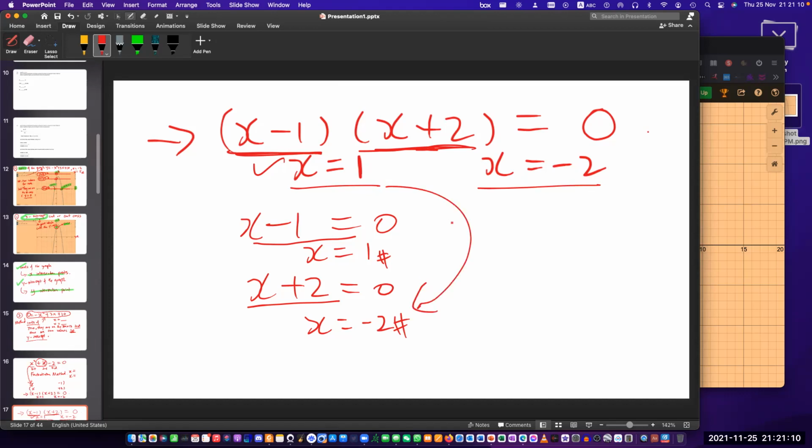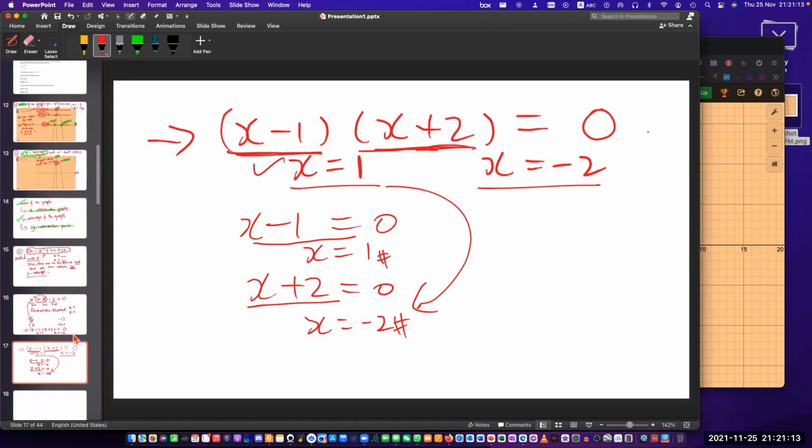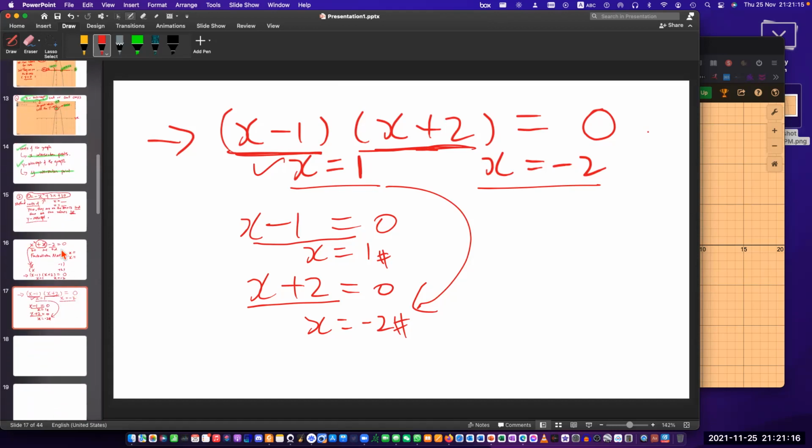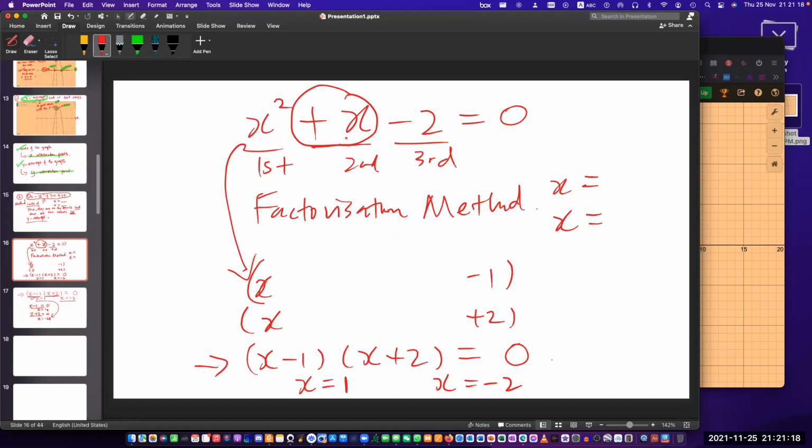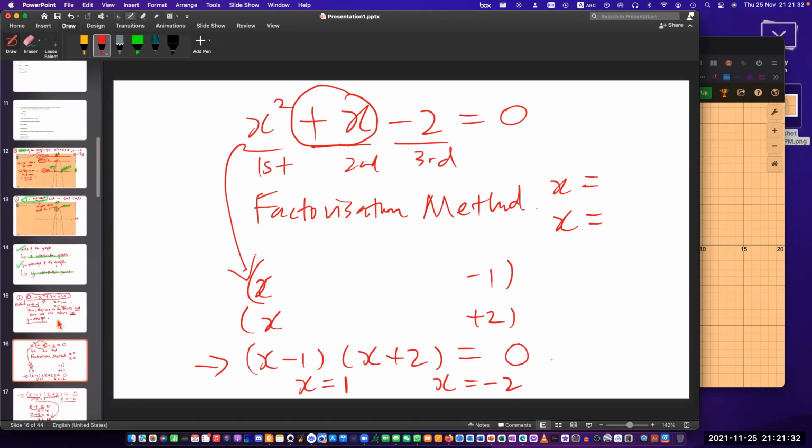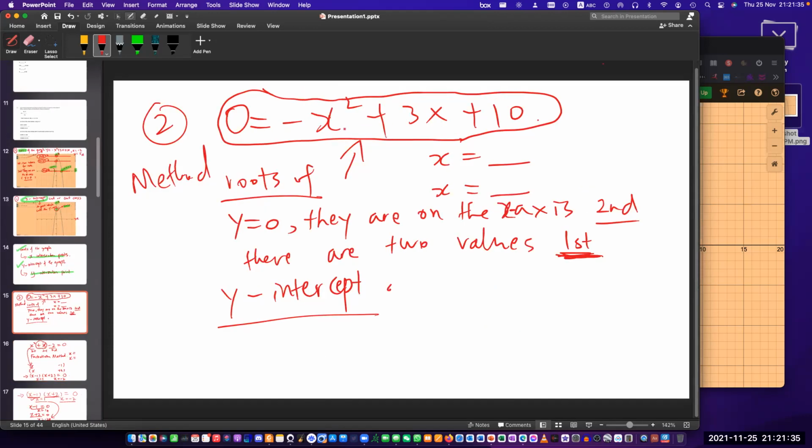Could I ask a question about factorization? Yes, please. What if it's 3 numbers just like this, but the first number cannot make into the second number? Okay, let's look at this example. This is our question: -x squared plus 3x plus 10. So you are asking, is there a possibility that no matter which combination I use, I will not get plus 3x? Is that your question?